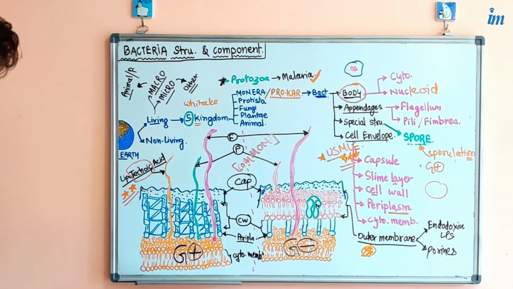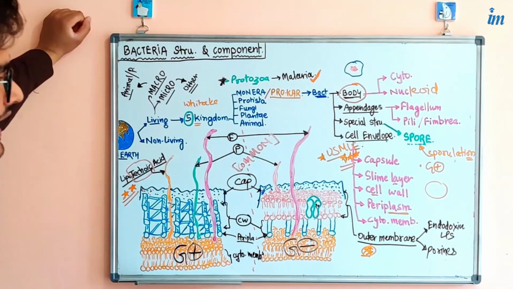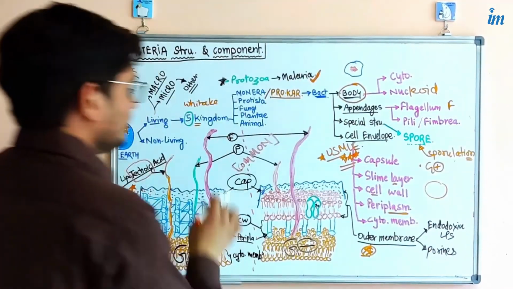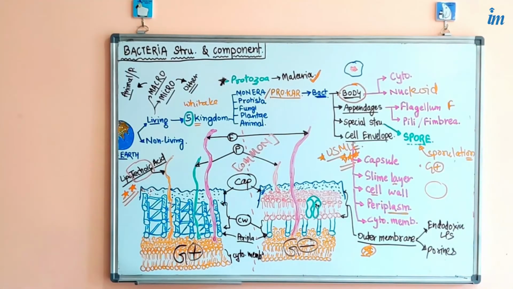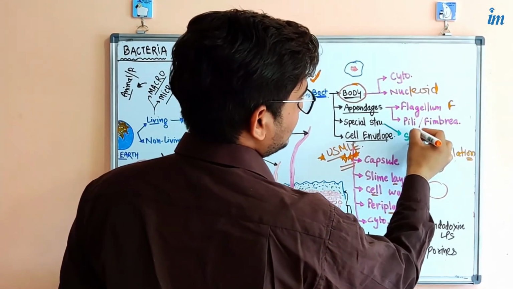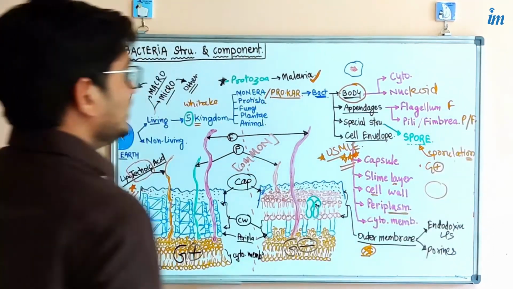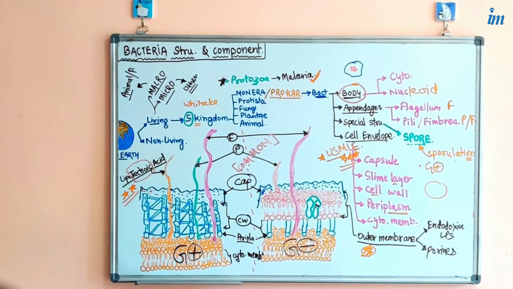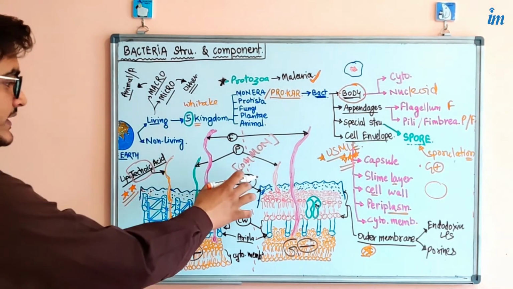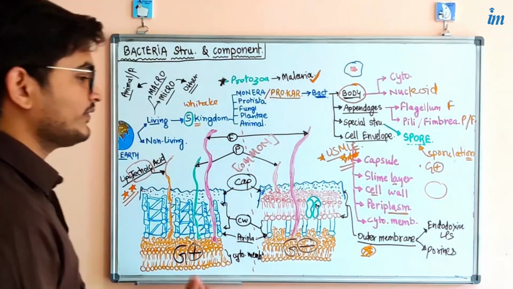Just quickly see the cell envelope and we will finish this video. The flagellum, I remember it with the F, is here as flagella. Flagella are present in both gram positive and gram negative bacteria, mostly but not every bacteria. Pili, similarly, are present in both. Here I have represented P, and fimbriae, Fi small. Then the capsule is present in both bacteria, as I mentioned earlier, and it helps protect them from phagocytosis.